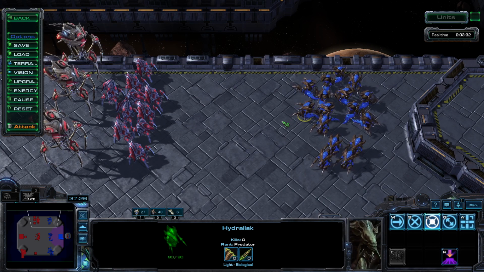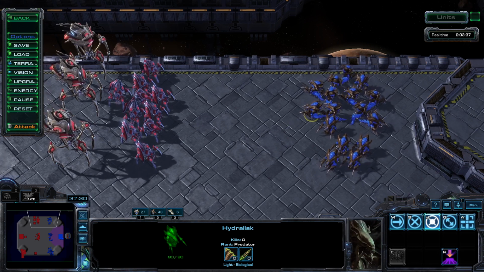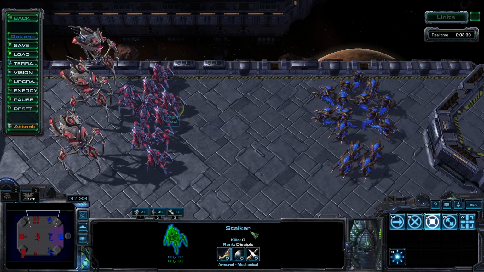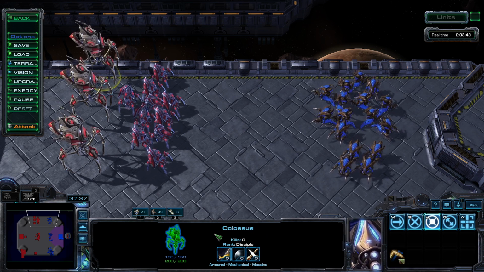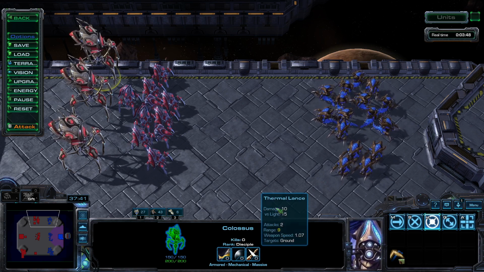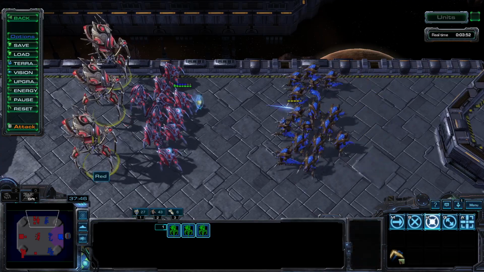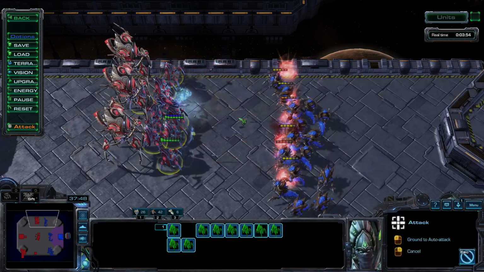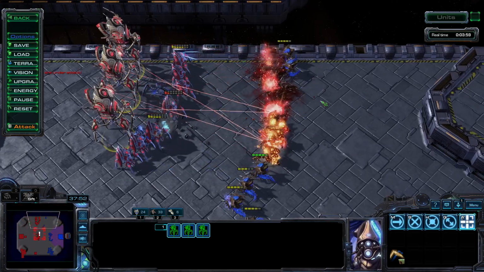Protoss players, splash damage is the name of the game versus Hydras. Your single target damage options such as Stalkers and Immortals will tend to struggle. The easiest and most reliable answer I can recommend is the Colossus. Although it is vulnerable to other Zerg threats, pitting 2 to 3 Colossi against a Hydralisk army is the quintessential hot knife through butter analogy.